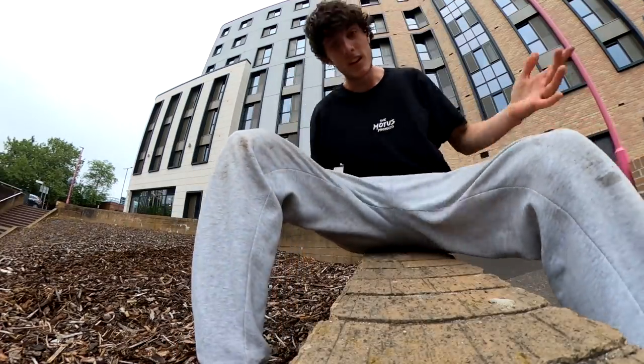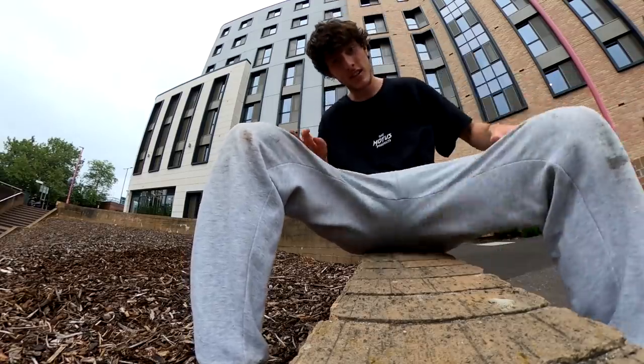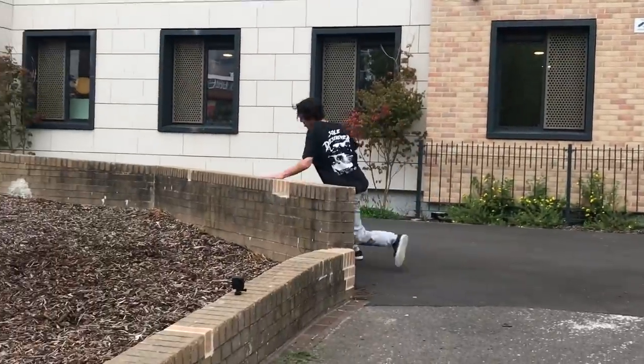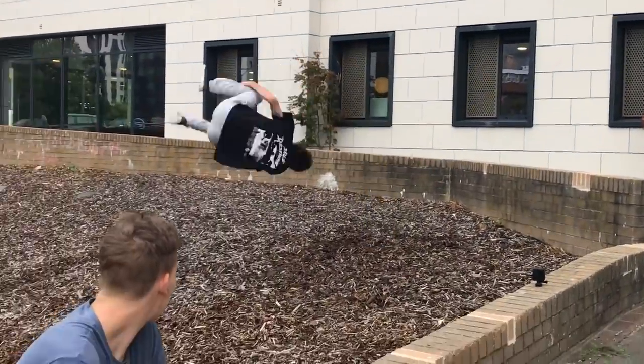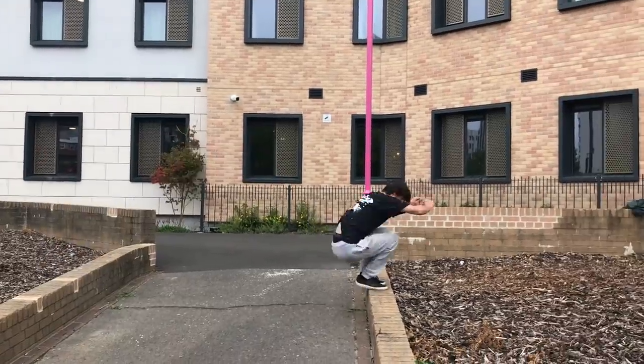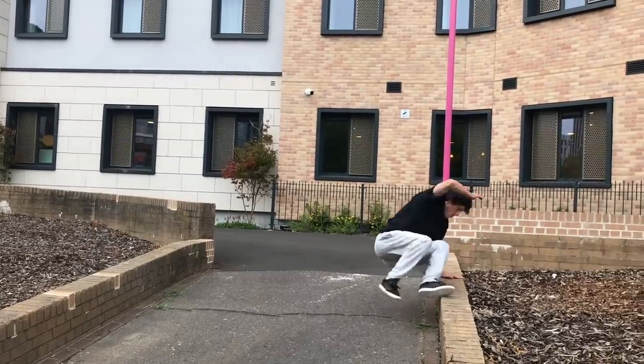You know, can't always be right all the time. Hopefully this is the one. Perfectly on the limit of power. I just need to get it perfect. This is the one.